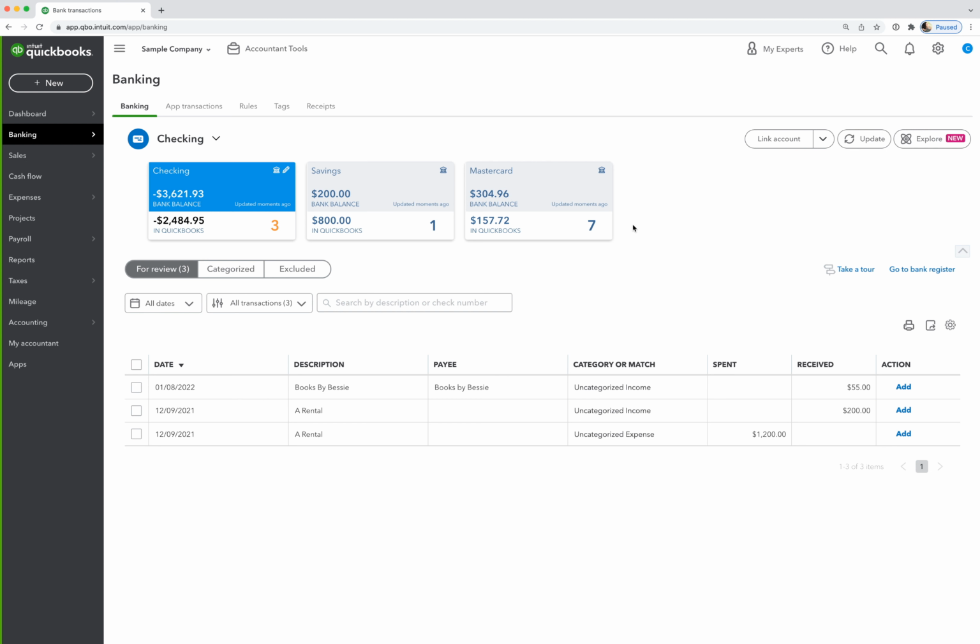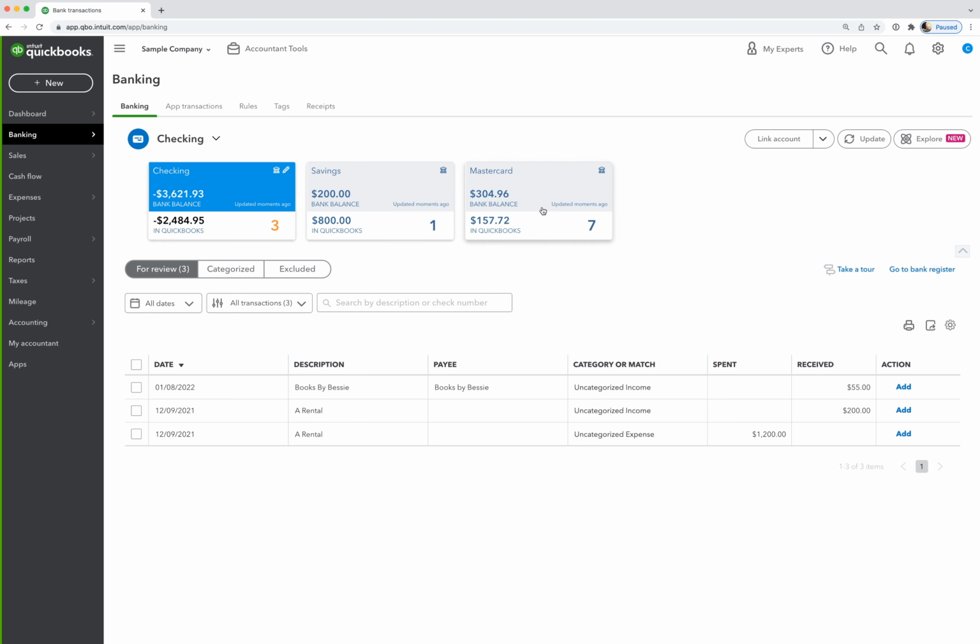So you want to make sure you have a monthly process for pulling your statements from these accounts and then reconciling within QuickBooks. If you haven't been reconciling, you'll want to go back and reconcile. You'll go all the way back to either when the account was connected in QuickBooks or when you opened that account, and you'll reconcile month by month until you get caught up. But once you're caught up, it's a really easy process that you'll just want to make sure you do once a month when your statement releases.